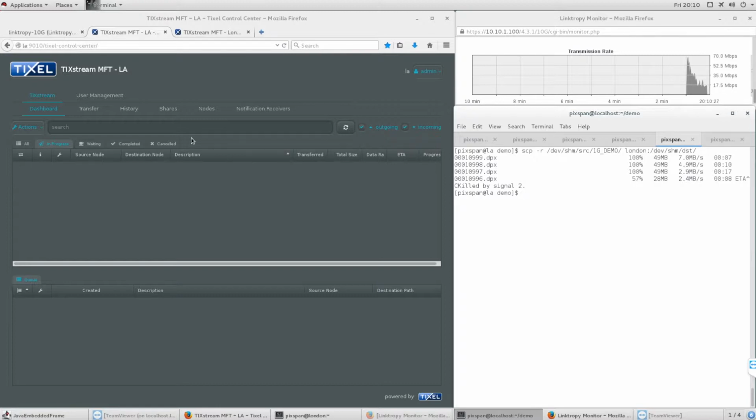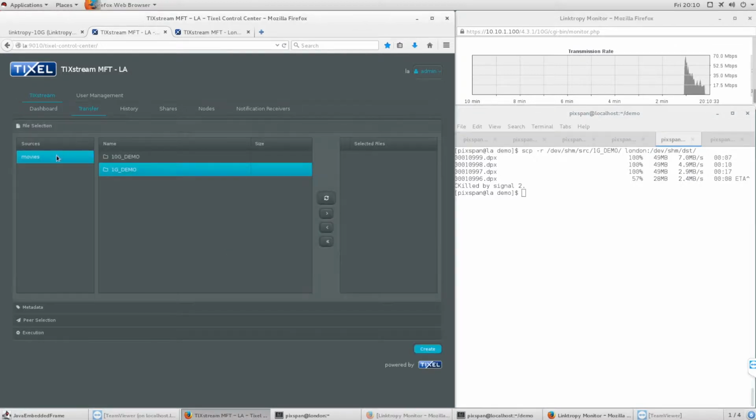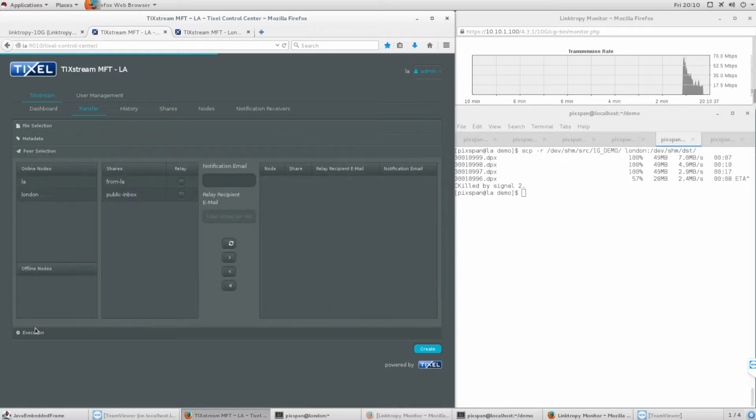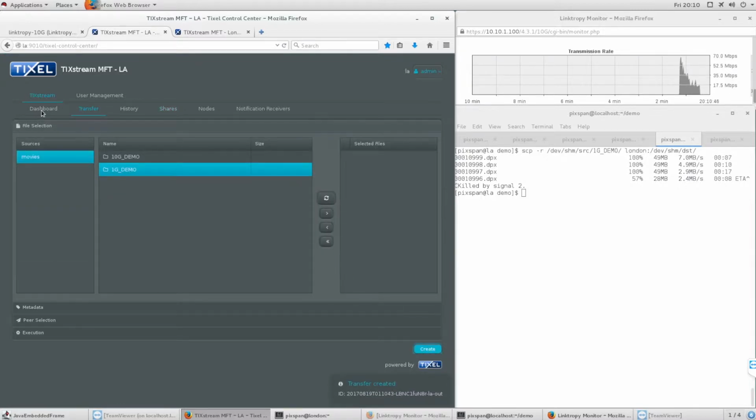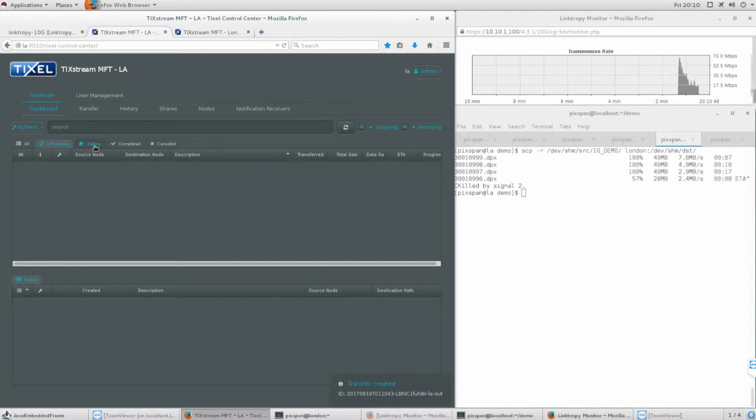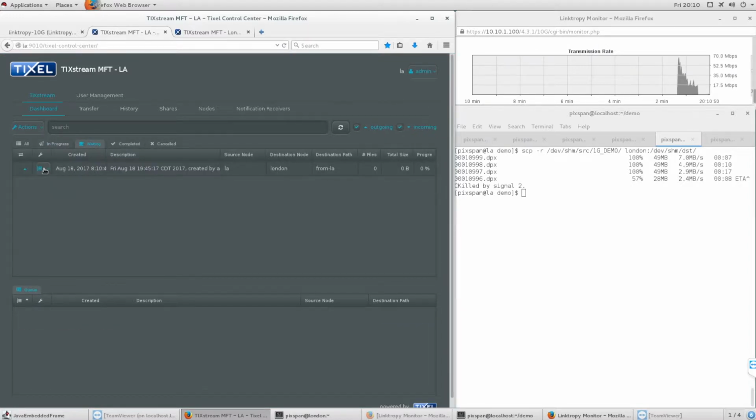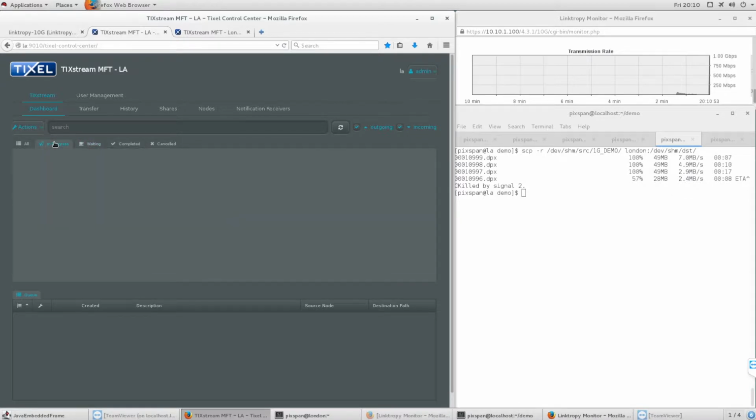So let's see what TIXstream can do for us here. We have here our nice TIXstream UI, and I'm going to add the same folder to my file list, select my peer node, and create the transfer. You'll see it show up in my dashboard as a waiting job because it's queued on the receiving side and also started from there.